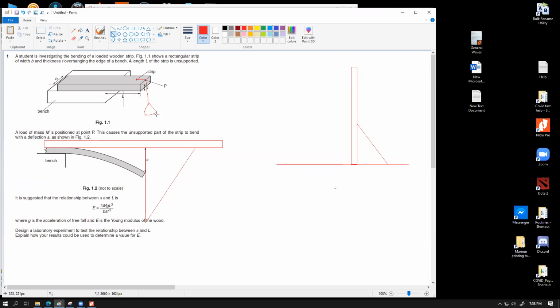What I explained is that the amount of M, capital M, that we'll be using to actually perform this experiment would be coming in kgs, because we would be requiring a significantly large amount of mass to have any measurable deflection of the wooden plank that we are dealing with here. So one thing that we can do is measure the mass of this total hanging mechanism and add it to our capital M, which is going to be our added mass.